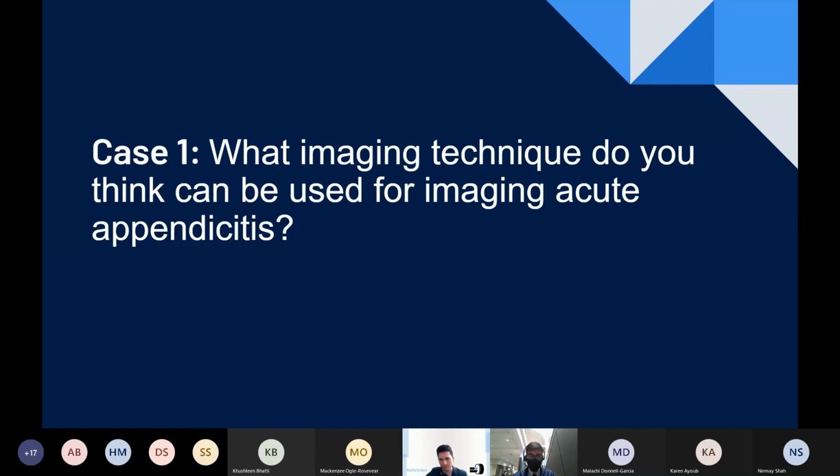It's soft tissue. It's in the abdomen, and you want a greater specificity because you want to be able to see the minute details. As well, it might help to see in real time what's going on with acute appendicitis because it can develop very rapidly into something that requires immediate intervention. Okay, so I'll give you a couple seconds to think about this. What sort of imaging techniques do you think we can use for this? And there's almost never one singular answer. The different imaging techniques are usually correct. So I'll just get you to type in the chat your ideas.